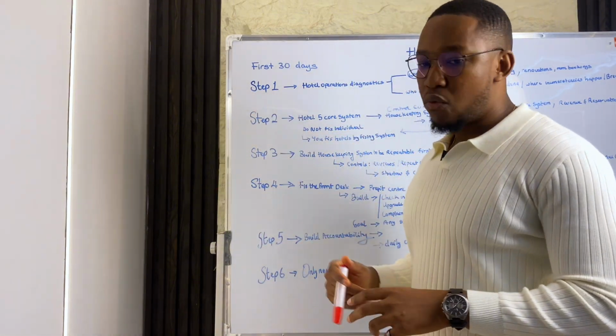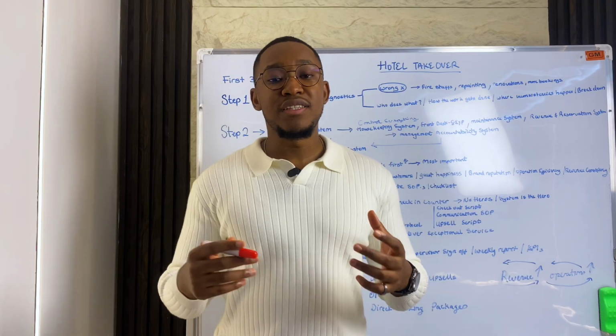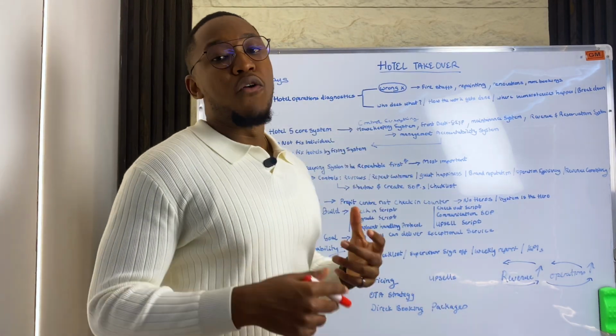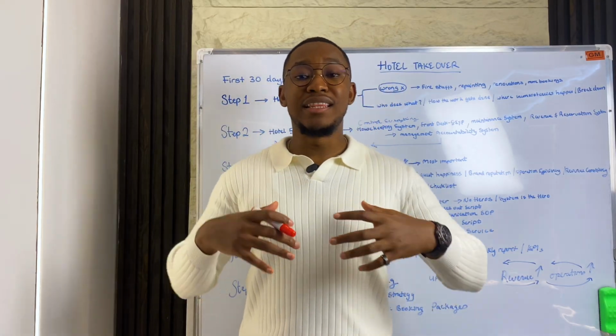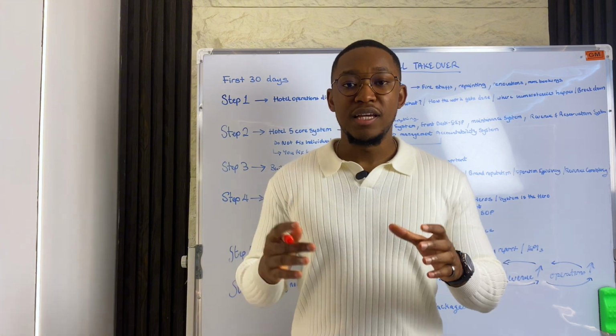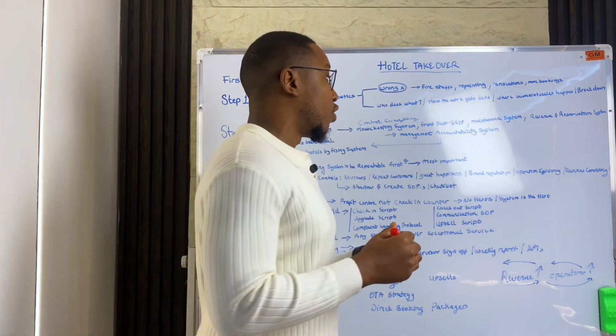Let's start with step one. If I took over a hotel, the first thing I would do is what I call hotel operations diagnostics. What this simply means is that I'm going to look at the machine of how the whole hotel operates first. I'm going to observe it and then see what is working.